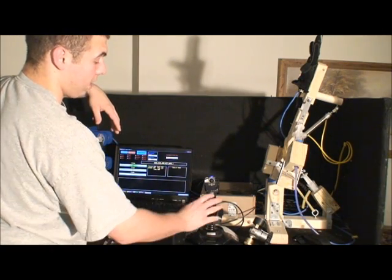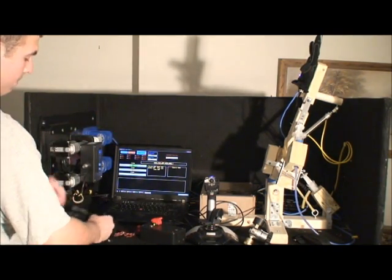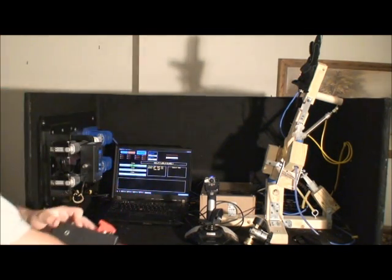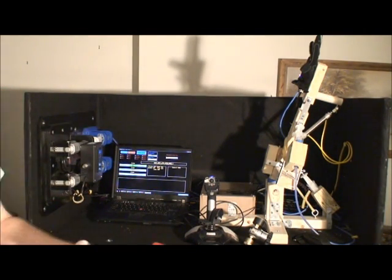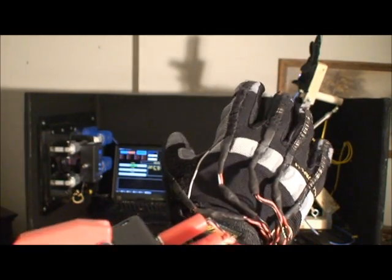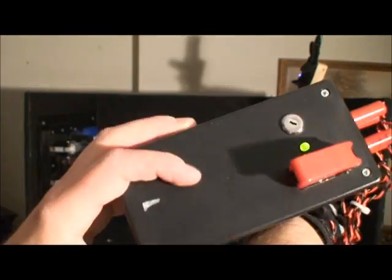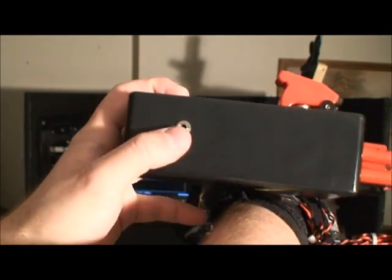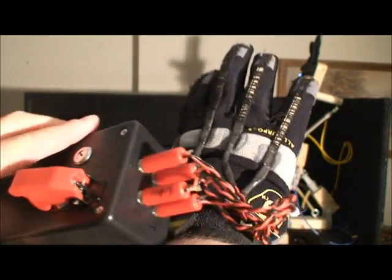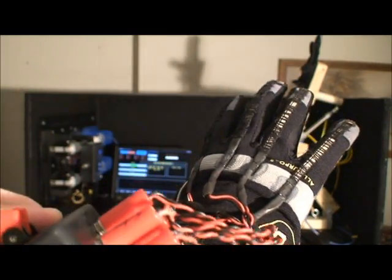The next part is the glove right here. The glove took quite some time to make. It operates over Bluetooth and it uses flex resistors on all of the fingers. It's just a black protobox from Radio Shack. On this side is a recharge port for the lithium polymer battery inside, and then you have five mono jack connectors that allow you to connect to the sensors and disconnect the glove from the box.